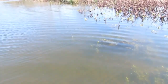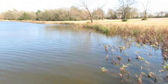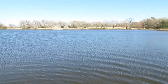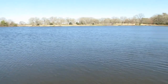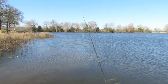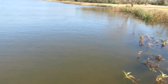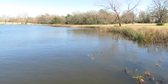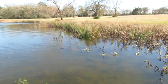Tell you what I'm going to do, I'm going to stay real shallow right along the edge here all the way down and fish the shallowest water, and then I'll wade back in the other direction, going back this way a little bit deeper. That way I hit shallow water going this way and deeper water going this way. I'm pretty confident that there ought to be some fish way up in this shallow water, even though it's as clear as it is. It's a bright sunny day, that usually factors in.